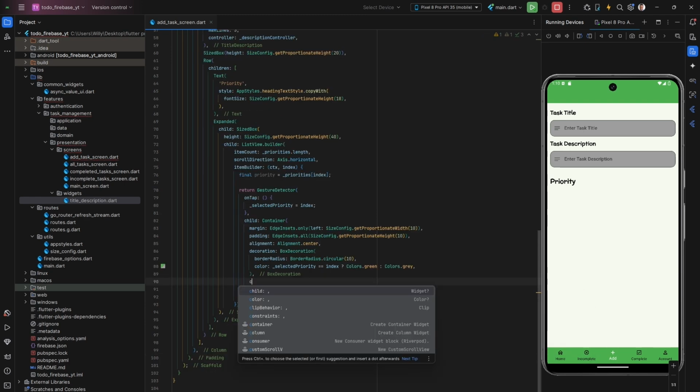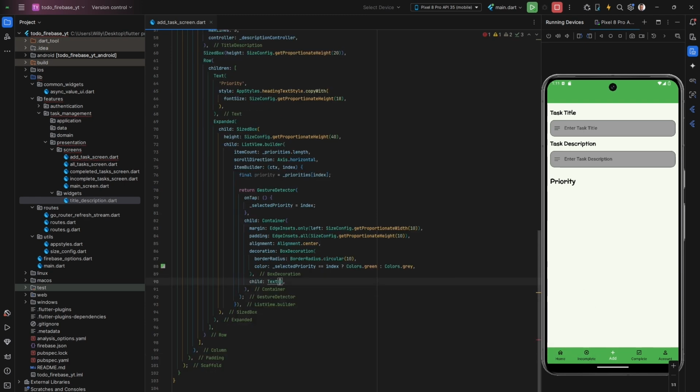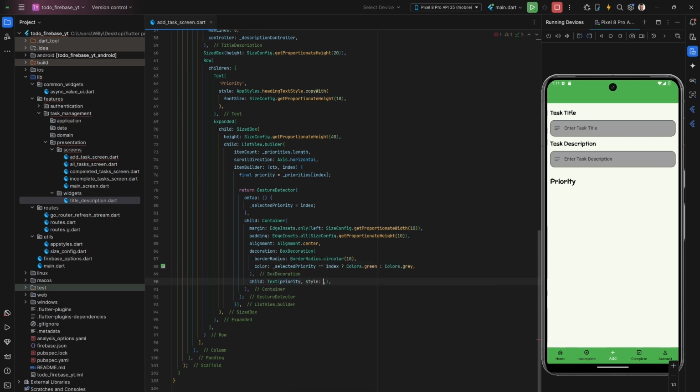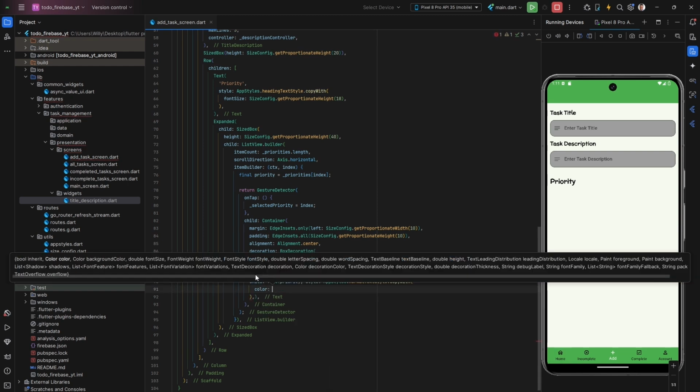So the child of the container is going to be text. The text itself is going to be the priority. The style is going to be app styles dot normal text style dot copy with. If selected priority equals the selected index, we want the color to be white.